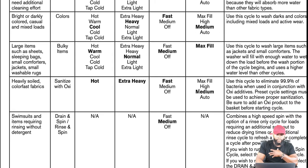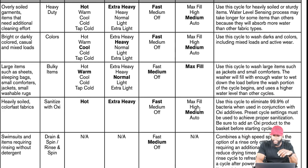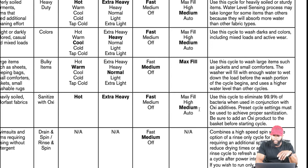All right. Another cycle that we want to dive into is the sanitize with oxy. It says heavily soiled colorfast fabrics. Of course, the temperature is hot, soil level extra, spin is fast, water level is medium. It says use this cycle to eliminate 99.9% of bacteria when used in conjunction with oxy additives. It says preset cycle settings must be used to achieve proper sanitation. It says be sure to add an oxy product to the basket before starting the cycle.